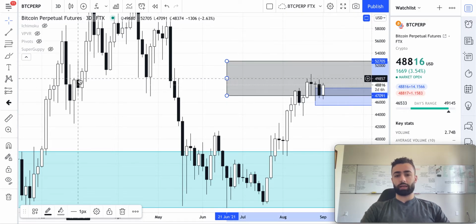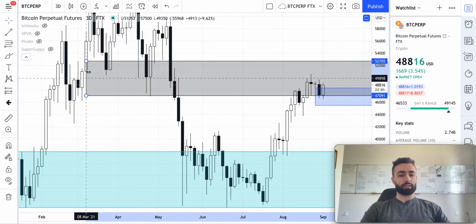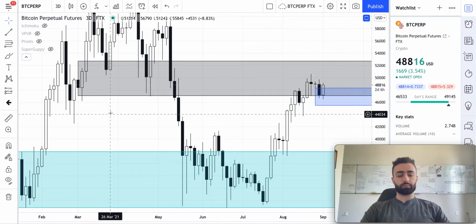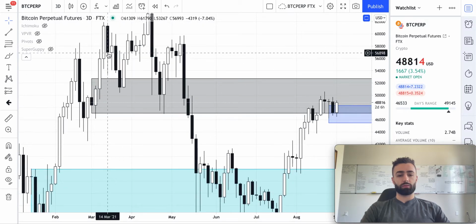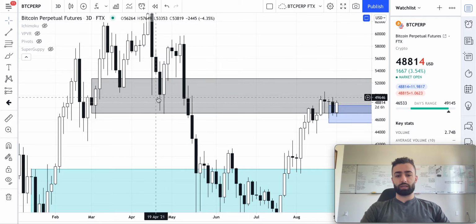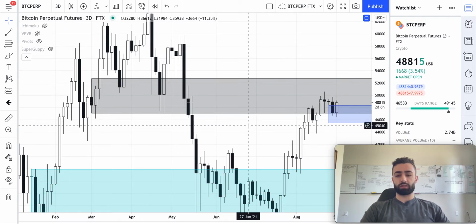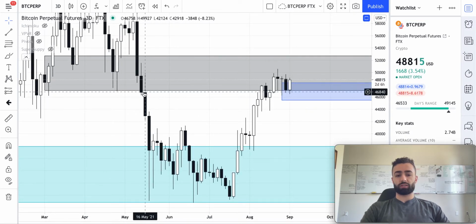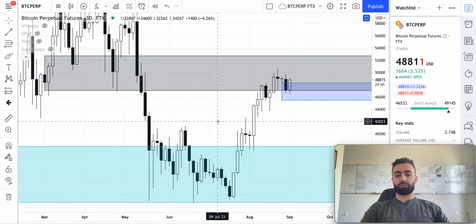On my chart, they're black. On yours, it might be red. And then that candle, we can take a rectangle, draw it around that, and now we have a support level. So when we come back into the support level, we get a bounce, we get a second bounce, and then we go through this zone. So once we go through this zone and close 2 candlesticks below it, like we did right here on May 16th, then this level turns into resistance.